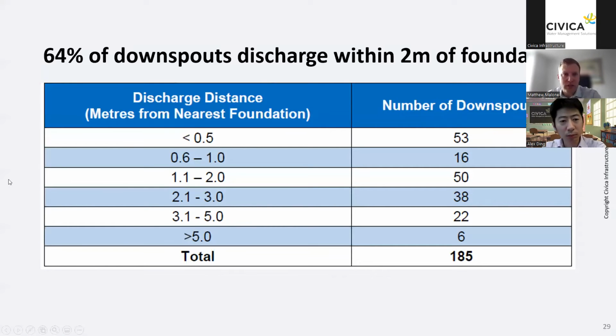As part of this study, we also surveyed 185 downspouts on that little part of the street, and we found that the majority of them actually discharge within 2 meters of the foundation. And that was the zone of influence we came up with, probably somewhere around 2 meters based on the testing that we had done. And when you're looking at the number of downspouts even within less than half a meter, which we know for sure are getting into the foundation drain, over 25%, 30% of those downspouts were basically discharging right at the foundation wall. And so we know, almost with certainty, that those are getting into the sanitary system.